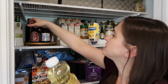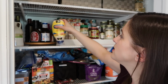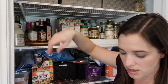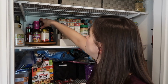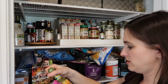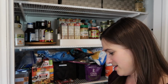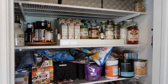Here's oils that my husband bought that I'm not overly fond of, but I'm gonna put them in the oil place because I think we can do that. The mayonnaise is new, the maple syrup is new. I always have a backup of olive oil and canola spray on hand. These are things we don't use very often, or hardly ever. I feel like I can get rid of some of these. I don't need 2 jalapeno sauces. Do they expire? I don't even know. Oh, they do, but not till 2020, so I don't need 2 of those. Okay, we'll get rid of a couple of things.